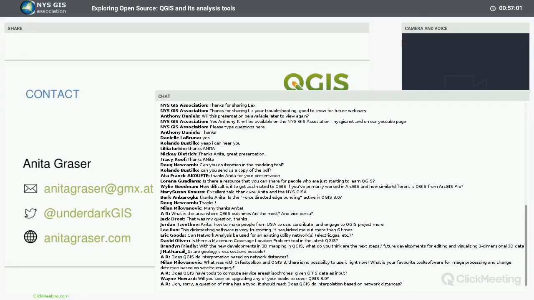With the new developments in 3D mapping in QGIS, what do you think are the next steps? Future developments for editing and visualizing three-dimensional 3D data? Yeah, editing is definitely a huge topic. If I'm not mistaken, there is also currently an ongoing crowdfunding initiative with features that are currently missing from the very first implementation of QGIS 3D support that we have now.